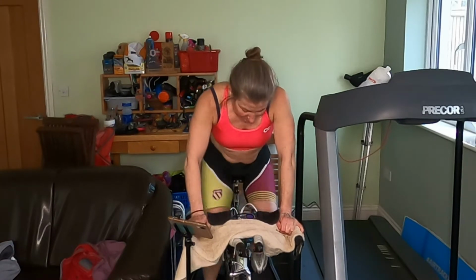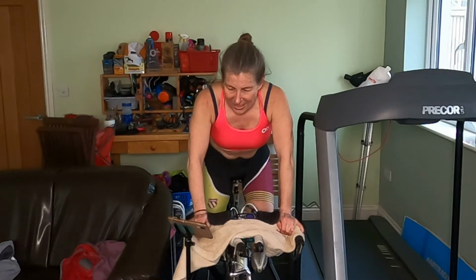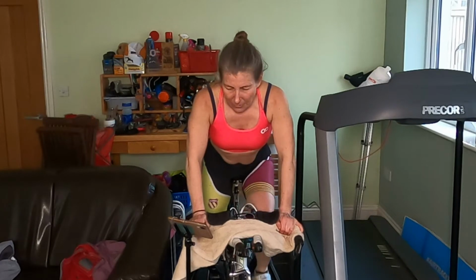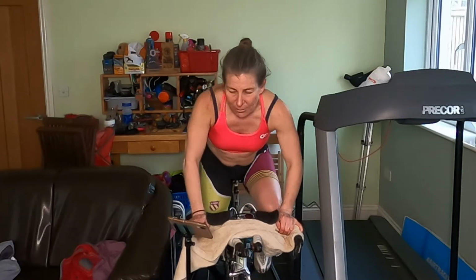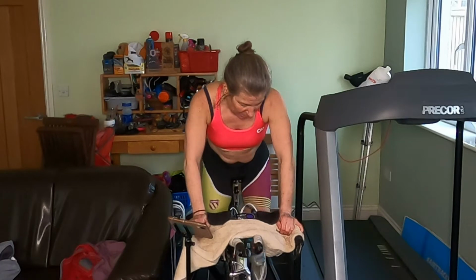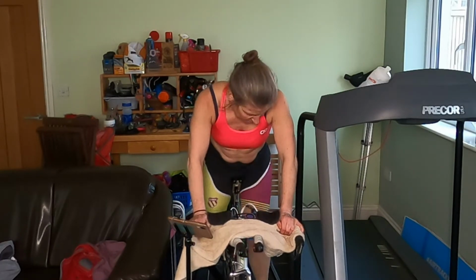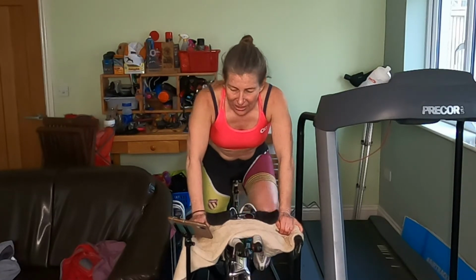Okay, so we're now doing the left leg for 2 minutes. So engage your core, make sure you're not pulling or leaning over to any side. Think about the muscles, think about using those legs. It feels quite easy to begin with.